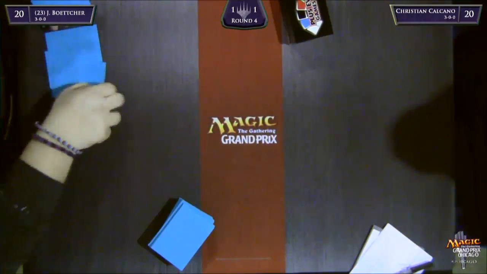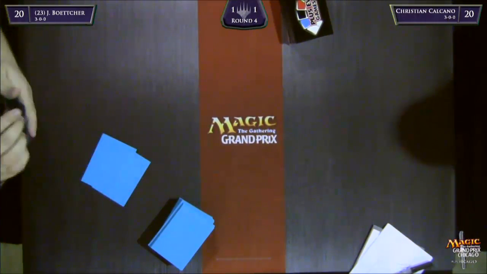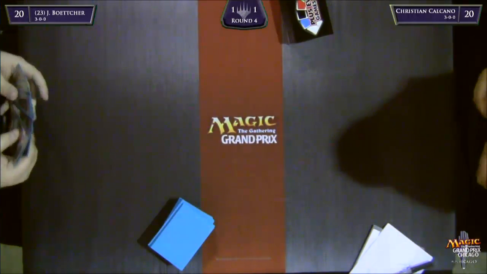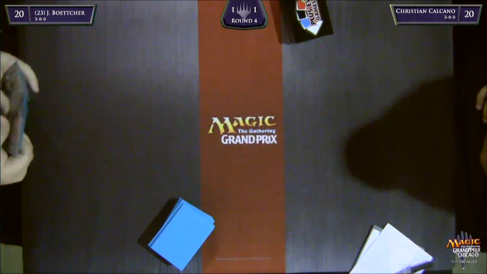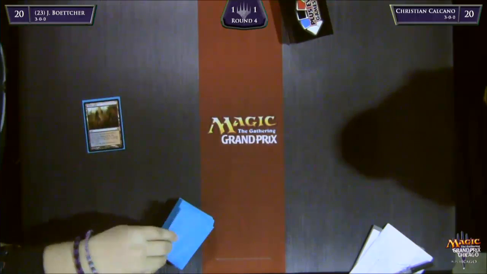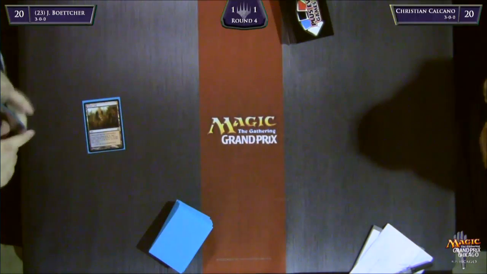Swamp, Beautiful, double knife. So Betcher's on 6 here. None of those cards are packed, right, so Calcano was like, yep, keep in mind. So we're going to get a game 3 here between Christian Calcano and Jared Betcher. Both players on 3 buys, so this is their first actual round of the tournament.